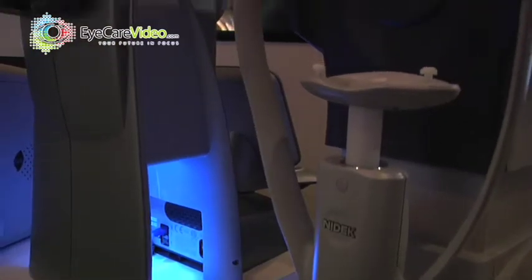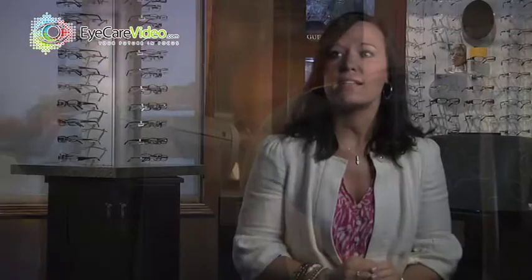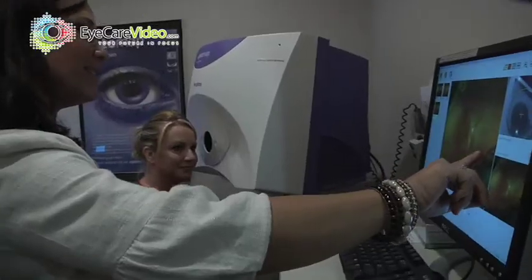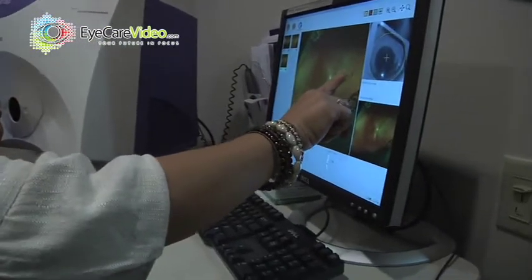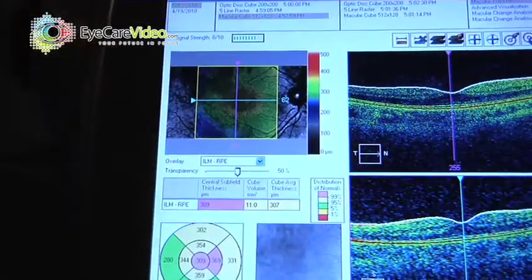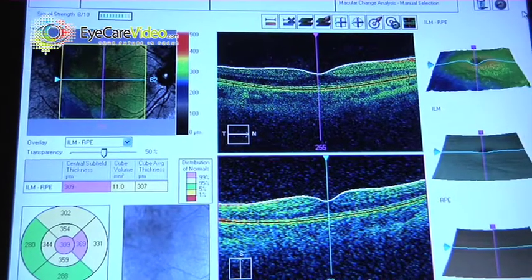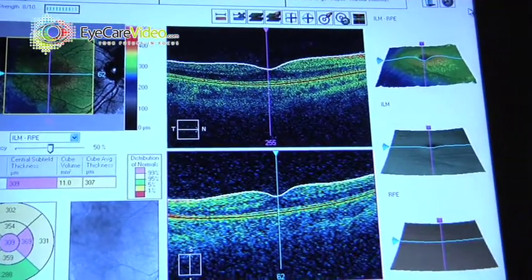I really want to make sure that I'm giving the patient the very best possible vision that they can get, and to do that I feel I need to stay up-to-date with technology. We have everything from what's called an OCT, which gives a scan of different layers of the retina. We do glaucoma management and treatment, so that's my commitment to my patients — to make sure that I stay up-to-date.